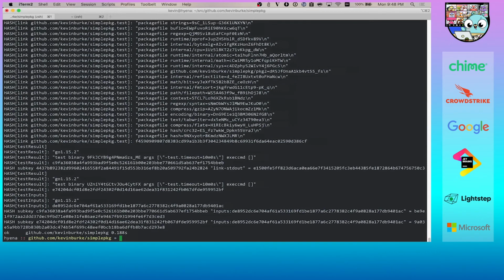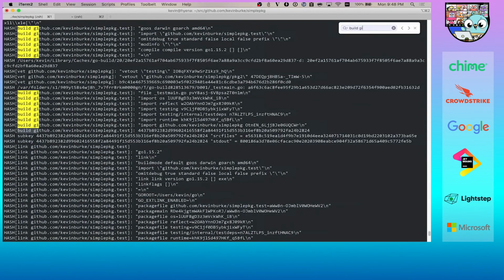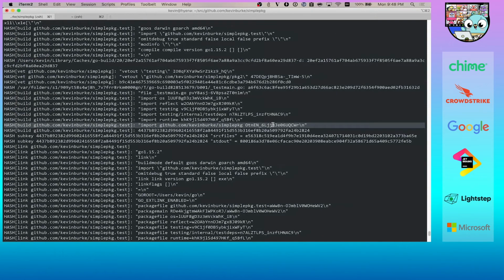The first thing we can see is that there's a lot more output on the screen. This is because to run a test, we have to import the testing package, which imports a lot of packages from the standard library. There's nothing that we can do about that. However, if we scroll up, we can find the most important part, which is the cache instruction for our test package. We can see that the package under test is considered an input to the cache for this test, simple package test.